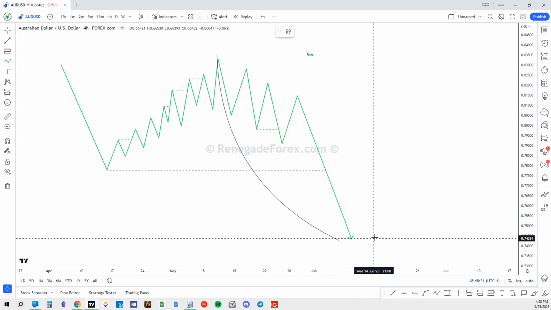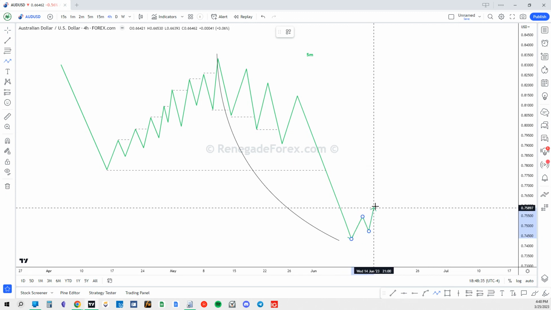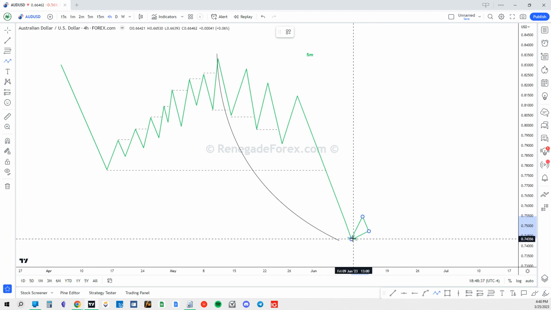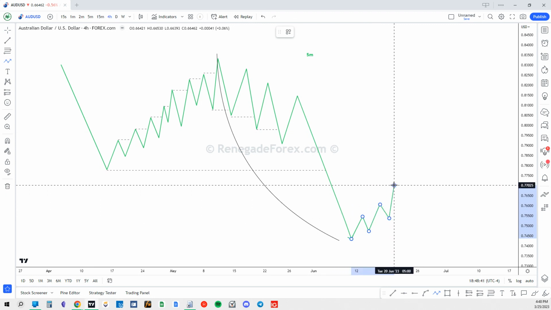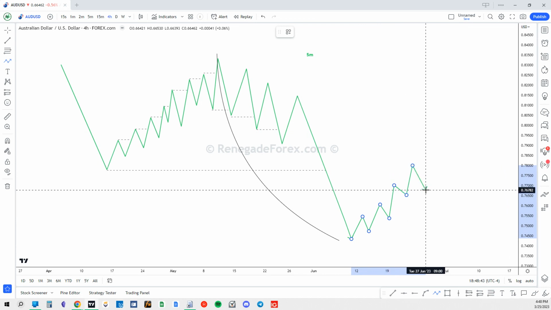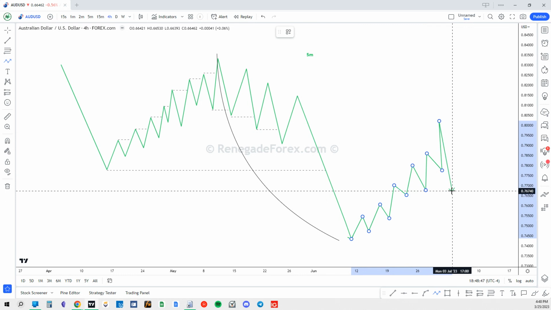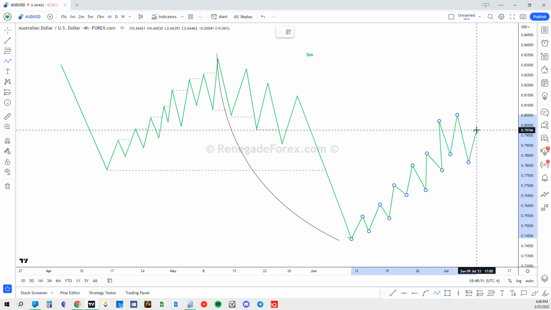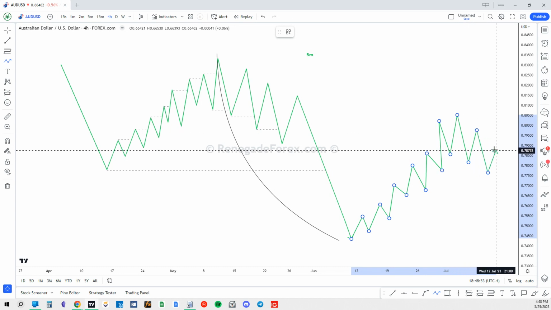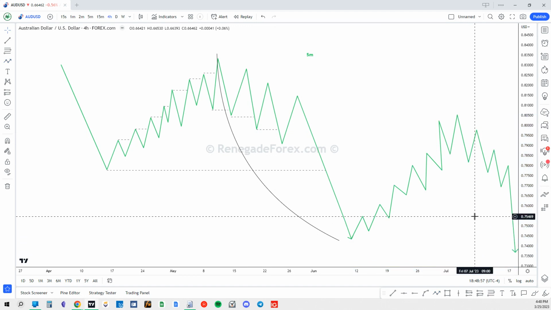In a pullback, we can expect price to do the same thing. Let's say right here is the newly created lower low, and price starts to pull back and does the same thing again. It trades up, and then all of a sudden we get a change of character, a break of structure, one more break of structure, and then this is getting pretty ugly.